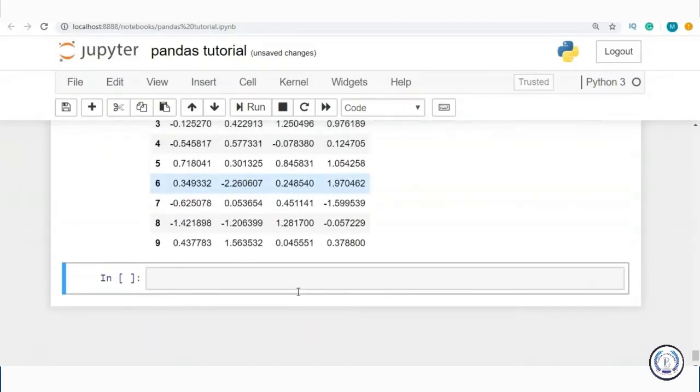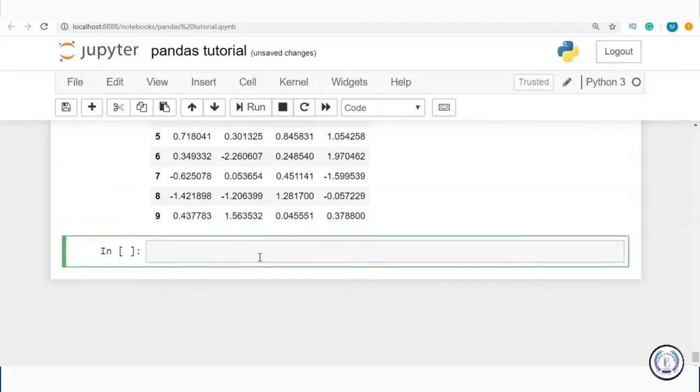For this, I'm going to tell you how you can do the left and right join. So for the left, I'll write left is equal to pd.DataFrame, and let's see, the first key, let's say a, give it a few values, let's say 1, 2, and then b, we have 3, 4.